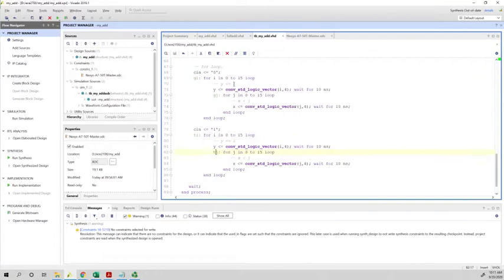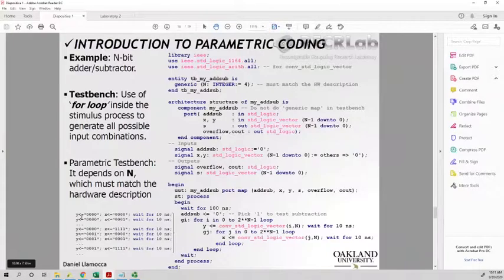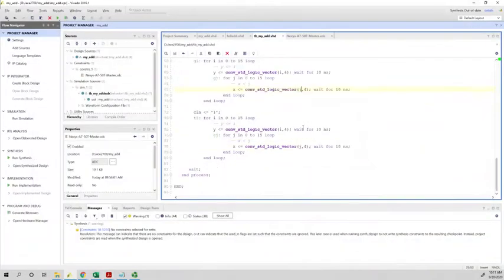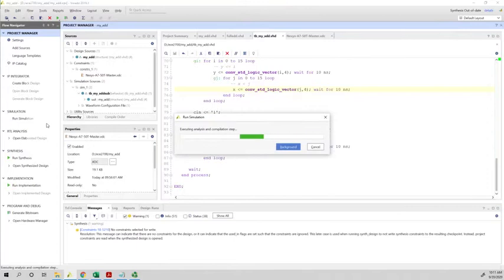So now I think this will test out every single possibility. Remember, it will look like this. It will try out 0, 0, 0, 0, 0, 0, 1, all the way to 0, 0, 0, 15, and then it will start over: 0, 0, 0, 1, 0, 0, 0, 0, 0, 0, 0, 1, 0, 0, 0, 1, all the way into 15. That's what this loop is doing. If you want to double check, hopefully I didn't make a mistake, so let's try to simulate, because it is possible that you make a mistake too.